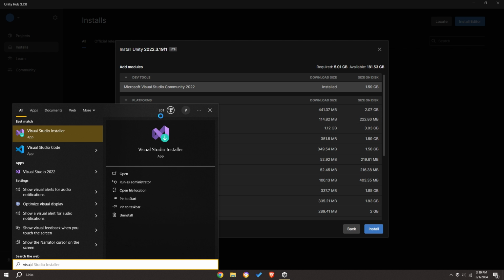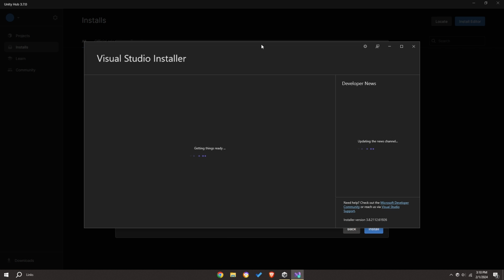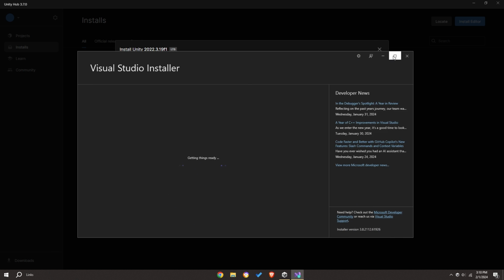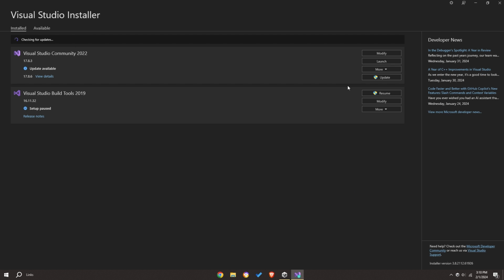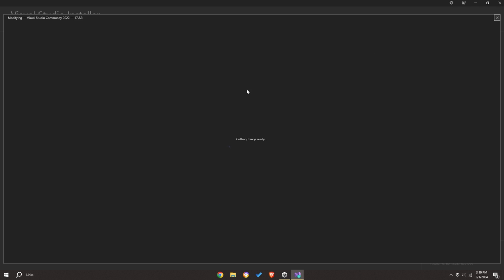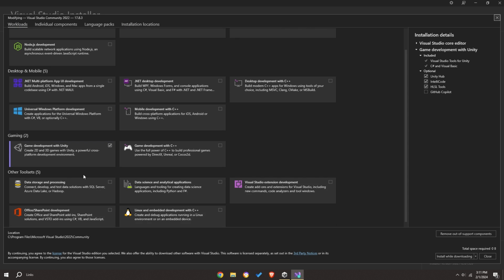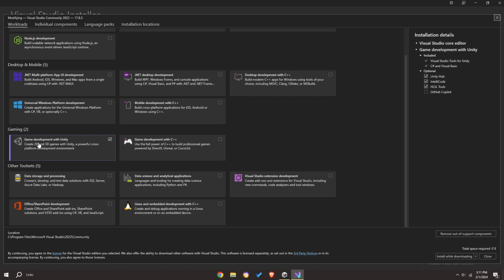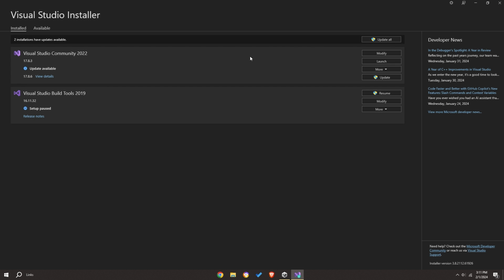Now I already have Visual Studio Code. While installing Visual Studio, make sure you add game development with Unity, because it will be compatible and good for it.